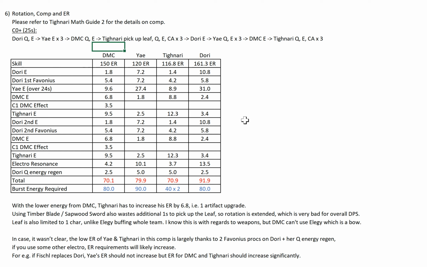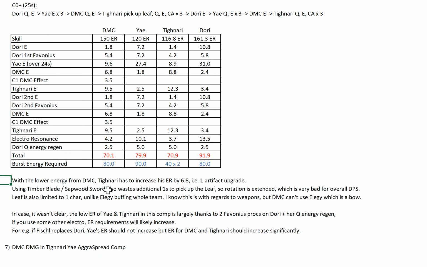That's number 1. Number 2, these are the ER values required to hit the energy. Energy-wise, we are doing okay. But you'll notice that the DMC is going to need more ER from artifacts. I'll talk more about that later when we look at the stats. So Tighnari also has to increase his ER by 6.8, which is about 1 artifact upgrade, because there's lower energy from DMC. I mean, it's 2.5 energy instead of 3 energy: 3 energy from Collei, 2.5 energy from Traveler E.